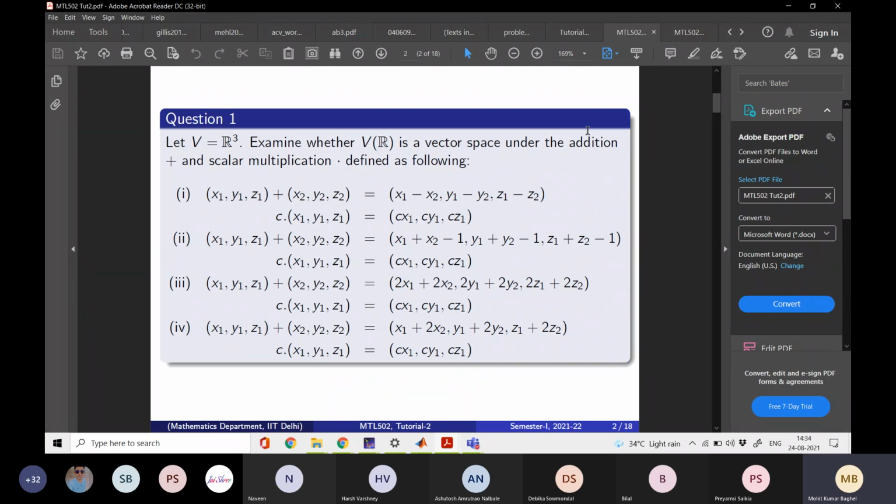Before starting question 1, any of you please tell me what you mean by a vector space? Any set will be a vector space when the closure property holds with respect to addition and associativity holds, identity, inverse, commutativity. Start at a very elementary level. For a vector space you should first have a set, and only then can you say it has some operation or so and so properties. So just start with the very basic definition.